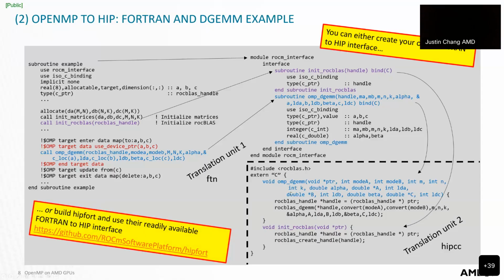The reason one may choose not to go this route is if you were using an old compiler, because using HipFort requires you to build HipFort with your Fortran compiler, and I personally had some issues with this a couple years ago, which is why I went with creating my own Fortran to HIP interface. But I believe today support for HipFort with Cray FTN is a lot better, and we encourage people to use HipFort, which is supported by our ROCm software ecosystem.